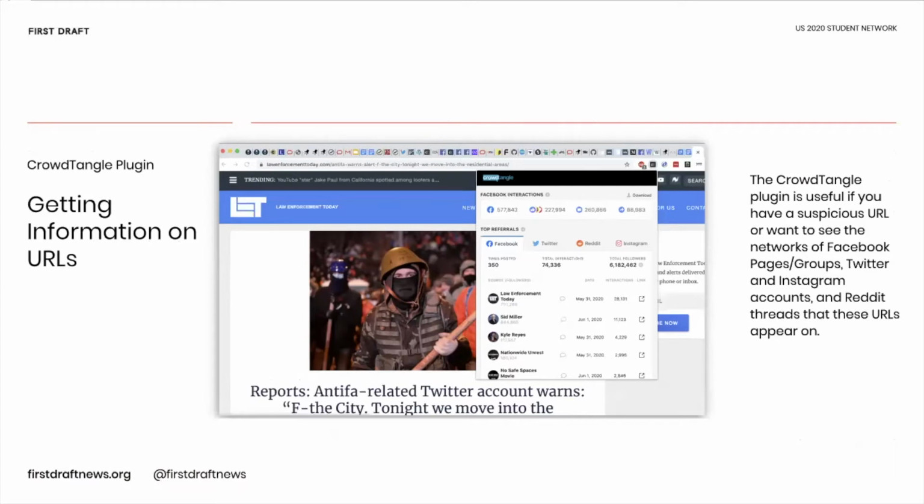That's the CrowdTangle icon. By pressing on that, it will give you a drop-down bar, which gives you a lot of very granular, interesting data, not only for Facebook, but for Twitter and Reddit. It shows all the subreddits that particular URL has been shared on, all the Twitter users that have shared it in the last 7 days, and all the Instagram accounts where it's been shared as well.